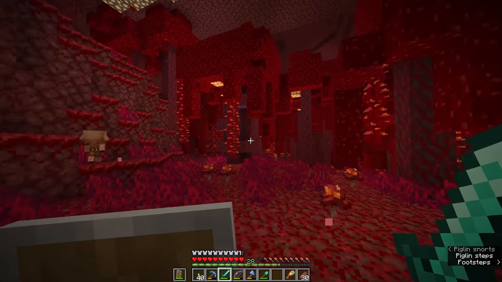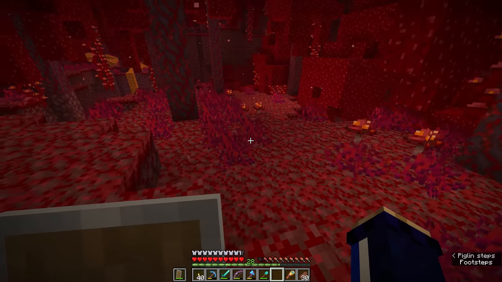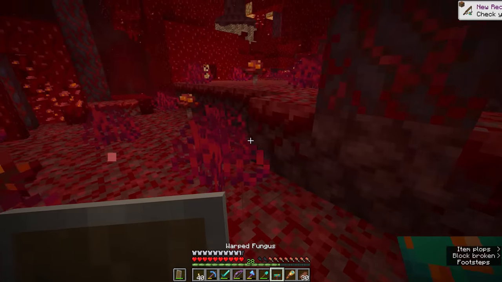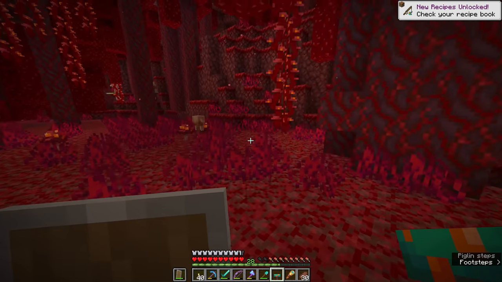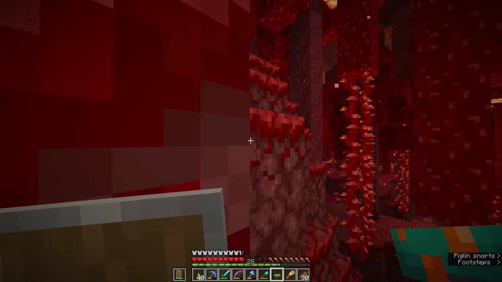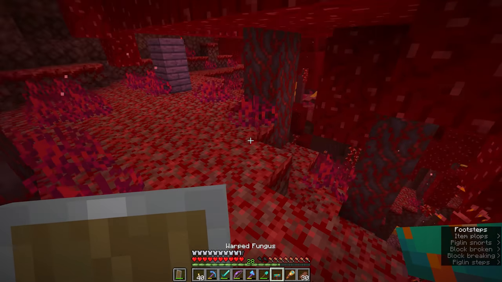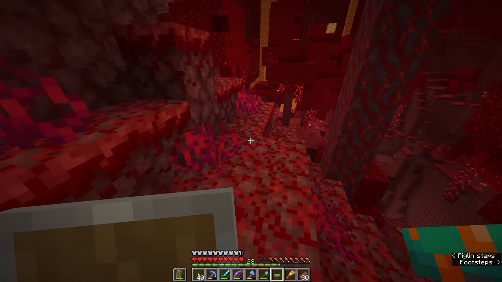I don't want to get too lost in the Crimson Forest here, and I didn't bring that many materials that I could use to mark the way I'm going, but one thing I do want to find is, yes, there we go, a warped fungus. Now, we can't actually grow warped trees on the crimson nylium, because they will have to be grown on the corresponding warped nylium, which is the blue one that you find in a warped forest. However, fungi of both types will grow occasionally in the other biome, and so we can bring this warped fungus with us. And this has a couple of things that it does.